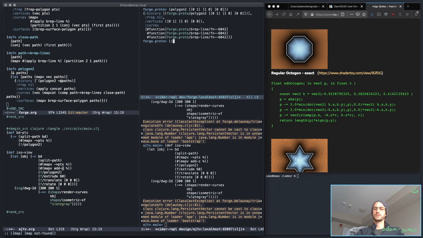Let's do first from the curves of this thing. And let's run that with 0.4. Oh, it actually does work. Wow.